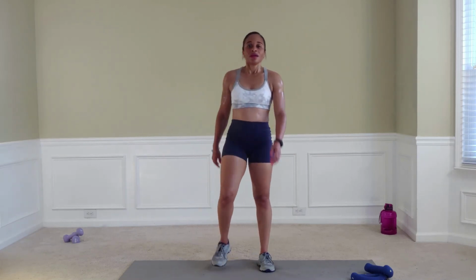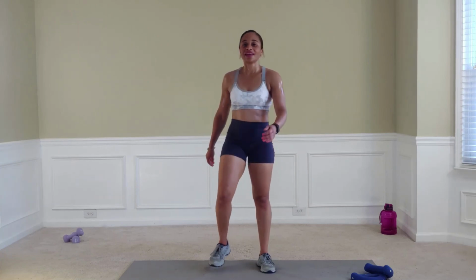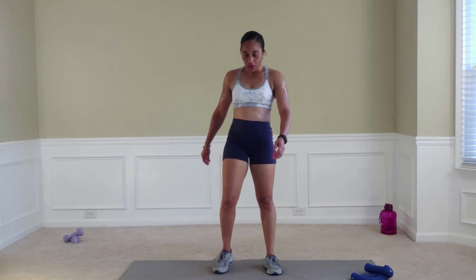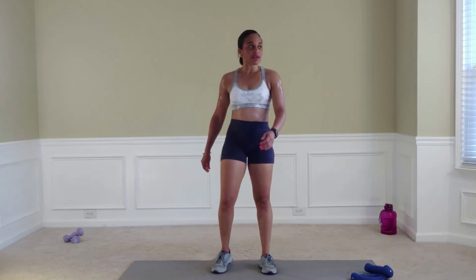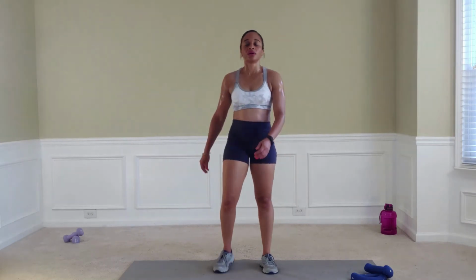1, 2, 3, 4, 5, 6, 7, 8, 9, 10. Let's slow our arms down a little bit. Let's slow the march down so we can further reduce our heart rate. Keep breathing. 5, 4, 3, 2, 1. Let's widen the march.